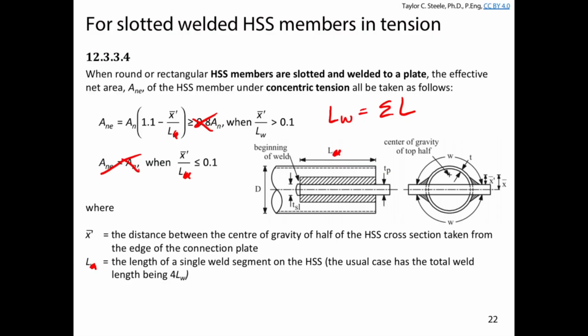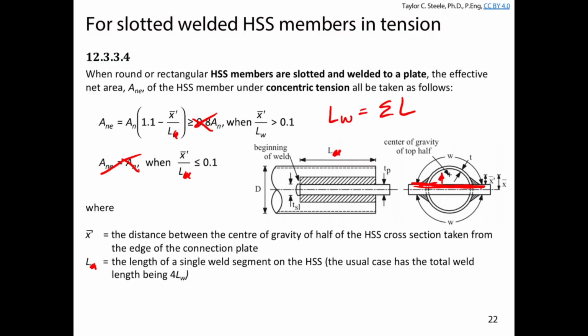It's more or less the same thing. It's the distance between the shear plane of the welds here, so the face of the gusset plate, and the centroid of half the cross section. And so here, if we cut this circle in half, we have a centroid of that half circle a certain distance away from the gusset plate. So it's very similar to how we've thought about L or x bar prime before, or x prime before. It just is a little bit more involved in different situations.